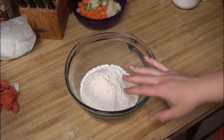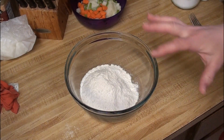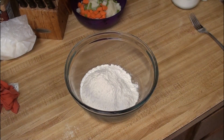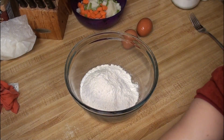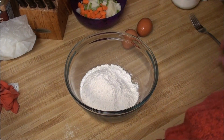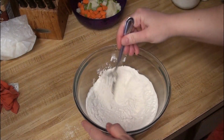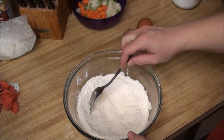I have 200 grams of flour, about a quarter teaspoon of salt, and 2 eggs. That'll just get my base ingredients for the pasta. There's that. Dry my hands. Everything is wet. My kitchen is a disaster. So I'm just going to give this a quick mix. Fork does not make a very good well. Anyways.